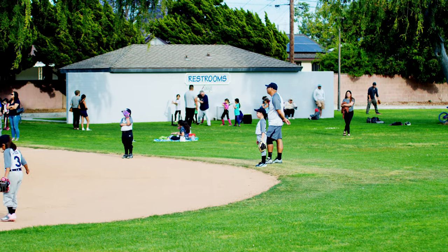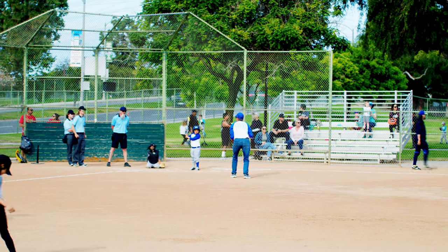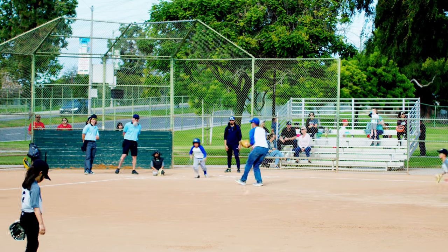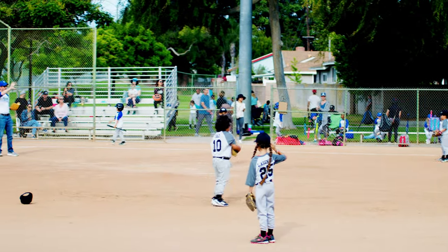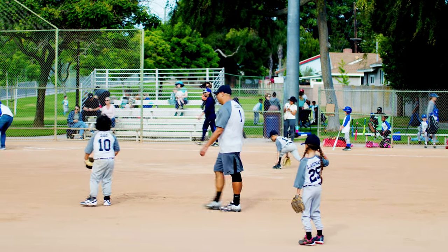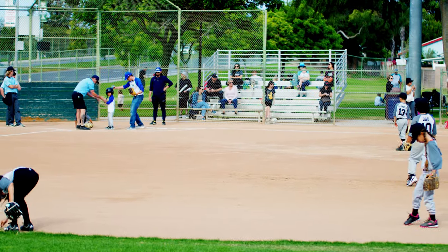Luna, ready position. Ready position, up, up. There we go, up, up. Good stop, Mateo. Oh, good play. Mateo, good diving for it, dude. Good job, make your mom do laundry tonight. Good dive, Mateo.